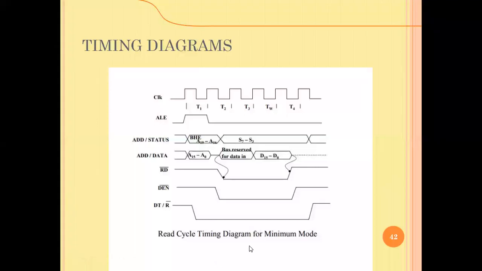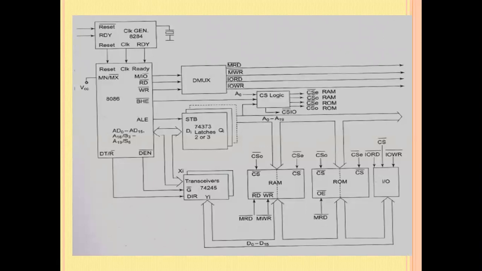In this session, we are going to discuss the timing diagrams of 8086, or what we call system timing diagrams. And of course, 8086 is available in two modes, called minimum mode and maximum mode. Minimum mode is for a single processor and maximum mode is for multi-processor. Let me see its operation based on the timing diagrams. First of all, we'll look through the minimum mode system.